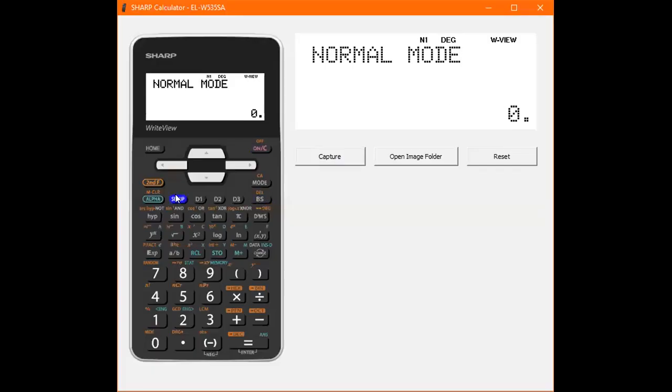So let me show you quickly how the logs work. So you've got obviously your standard log, which is this button here, which means you have a log base 10. So if I type in 100, it will give me that. Now, if you want a log with a different base, you have second function and your pi button, then you can type in any base, and then you just shift it over to type in the number and press equals.